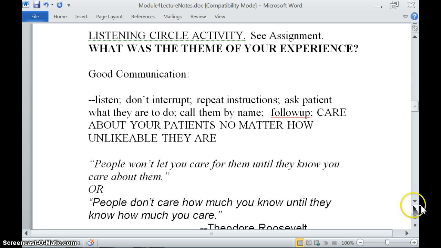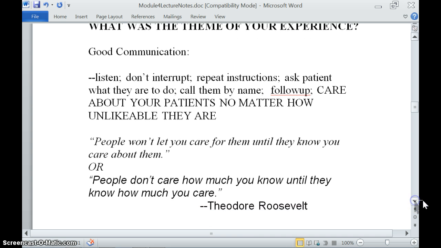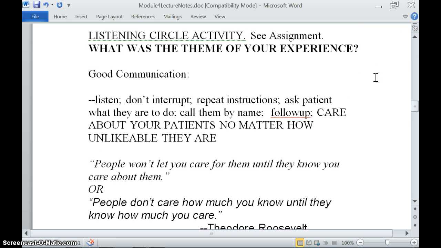As far as good communication, I've talked a lot about the bad. I think what I'll do is stop here since we're at about 14 minutes. And when I come back to lecture 2, we're going to get into what is good communication, and we'll get into the importance of the physical and social environment. Remember, the relationship you have with the patient or client is significant, as well as the relationship the patient or client has with the whole environment. This could be the hospital environment or a medical office or whatever it might be. Environment has a very significant impact on our health and well-being, as well as our healing. So that's the end of Module 4, Lecture 1, and we'll see you in a little bit.